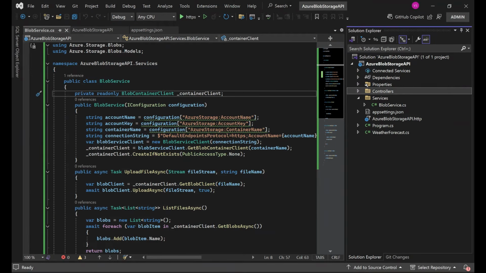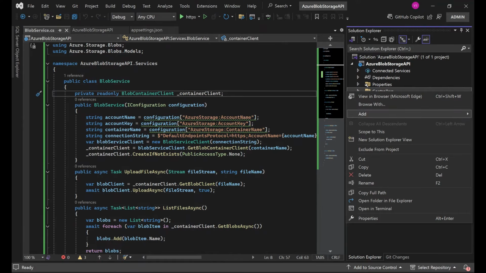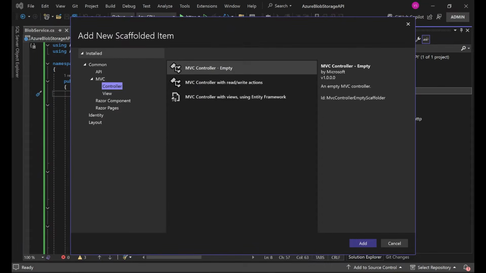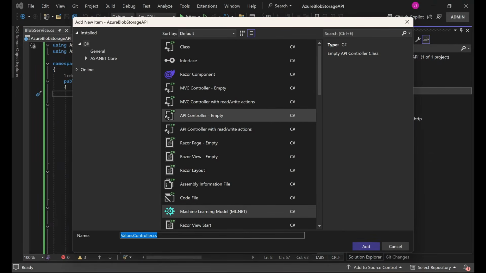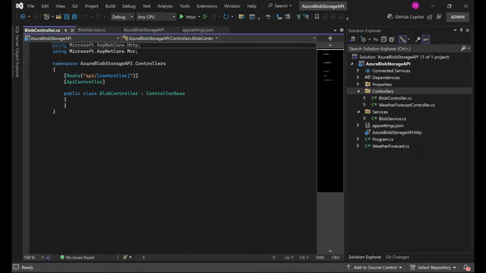Now we need to add a controller. Right click on controllers folder, add controller and click on API controller empty, click on add. So now I'm naming it BlobController and click on add. That's it. So with that step, our controller is also now created.